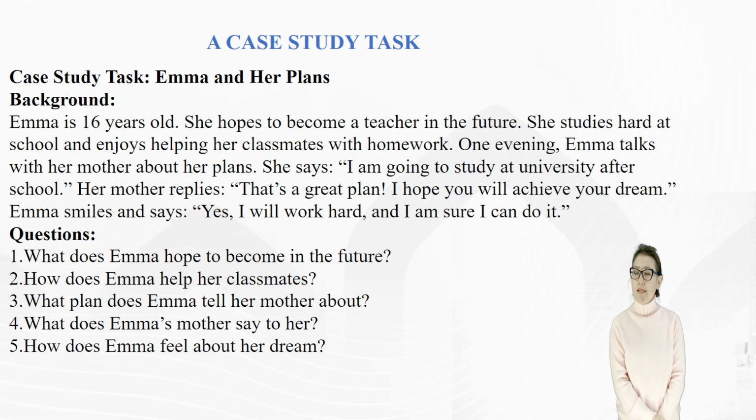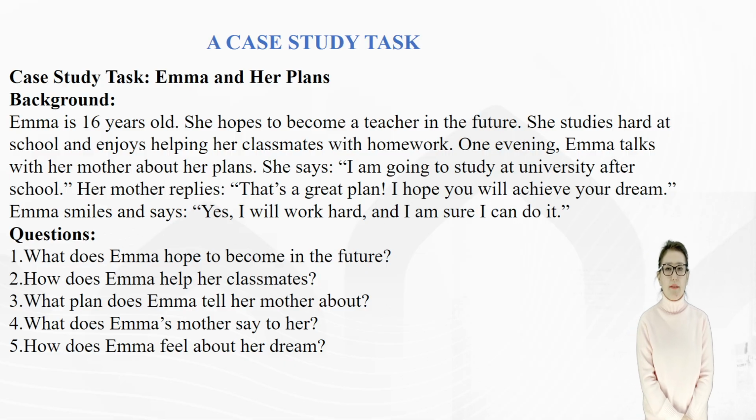Case study. Please read this case study carefully. Here are the case study tasks on the topic hopes and plans. Case study task topic: Emma and her parents' background. Emma is 16 years old. She hopes to become a teacher in the future. She studies hard at school and enjoys helping her classmates with homework.